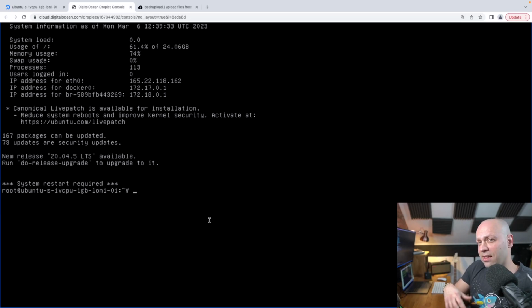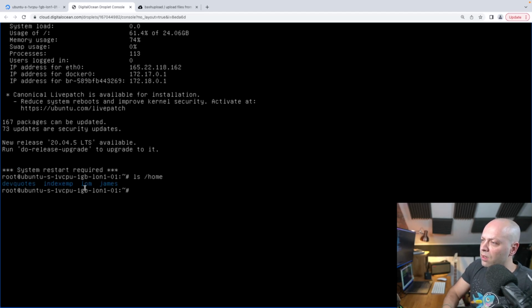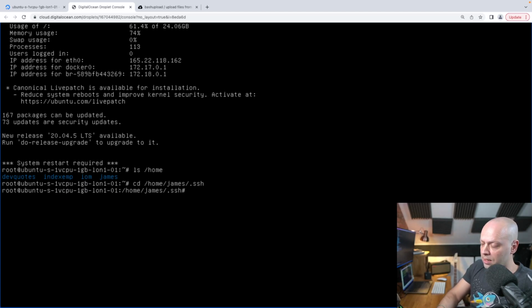What we're looking at is all of the different users on this system. If we have a look at the home directory, you can see we've got these different users set up for their home directory. I'm going to try and reset this James user so I can log on with that username onto the server. So let me navigate into the James folder, and we want to go specifically into the SSH folder here. Let me just show you the files that are in here.